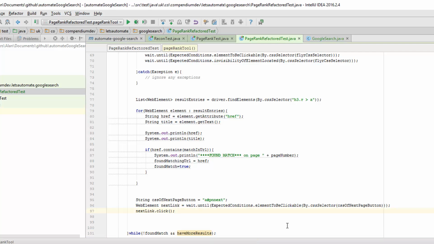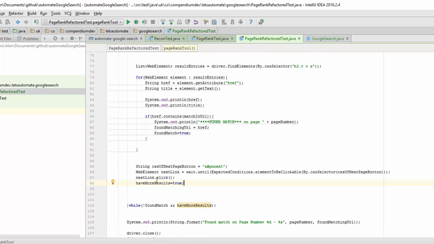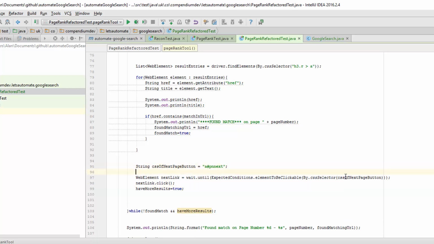Now in theory, for this code, I don't really need to have more results, because have more results is if we can click it, then we had more results. If we try and click it and we can't click it, then have more results should be false. So what I could do is put this in a try catch exception.